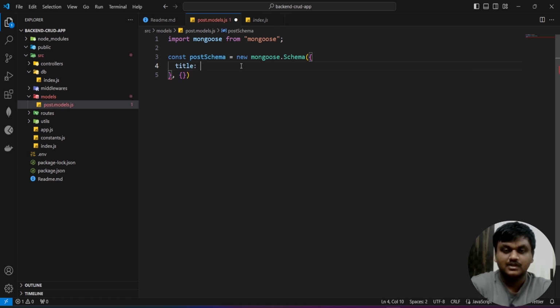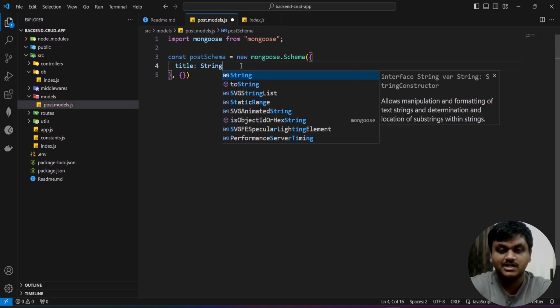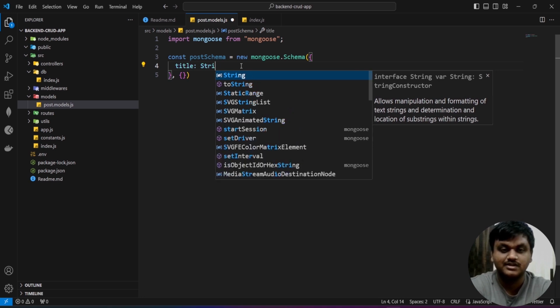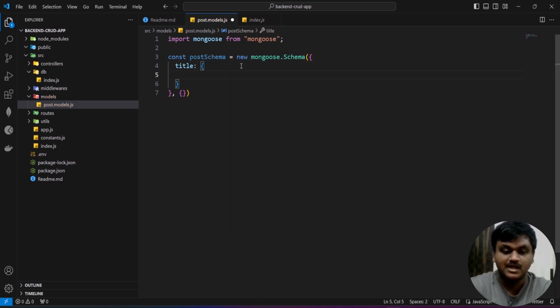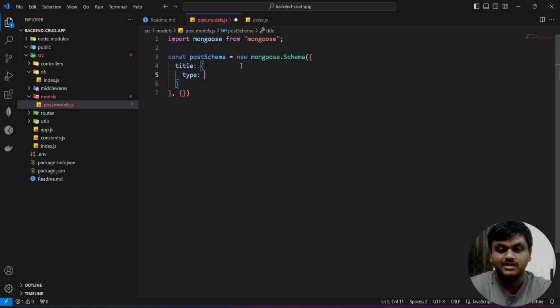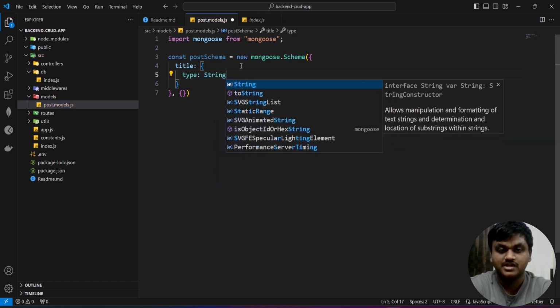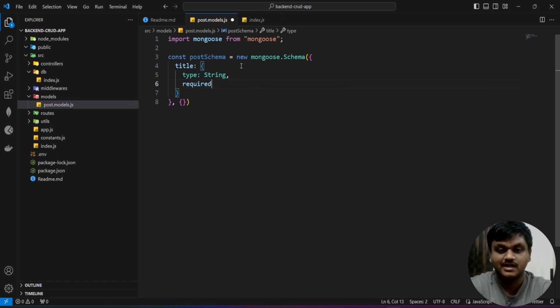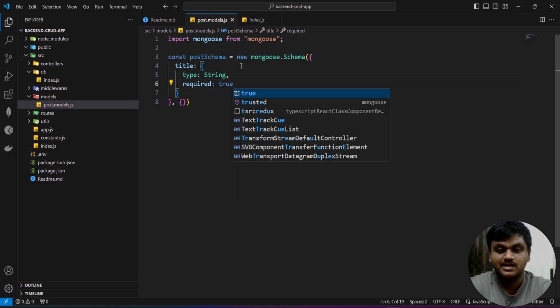Title we can give directly as a string, or in the form of an object, in which we mention the type as String and required equal to true.